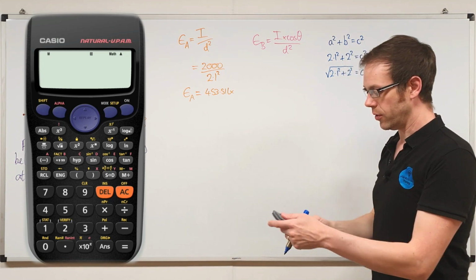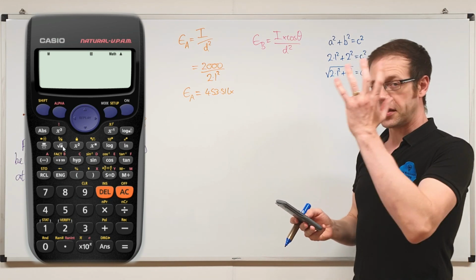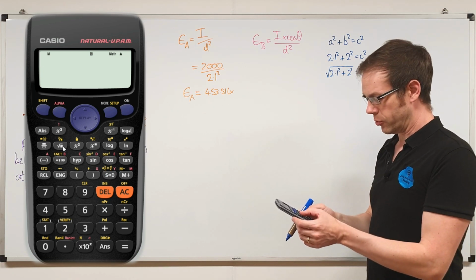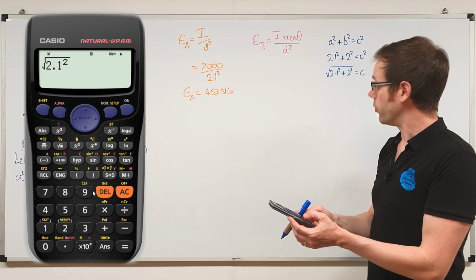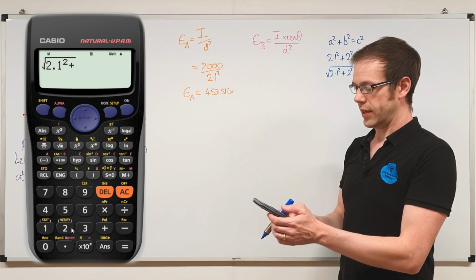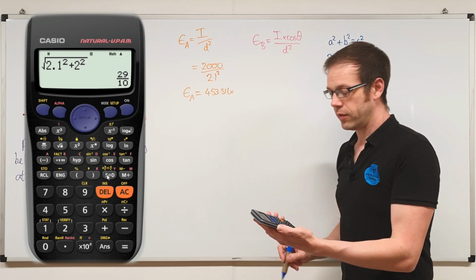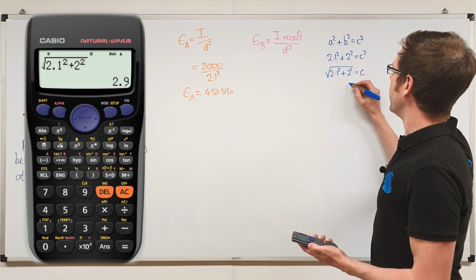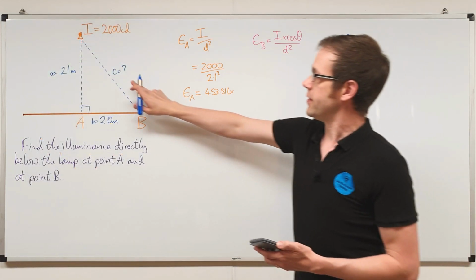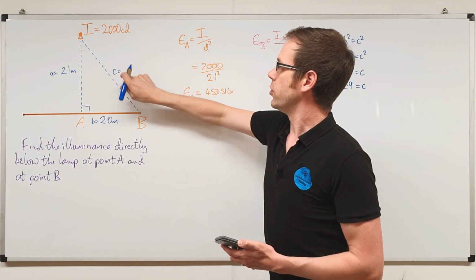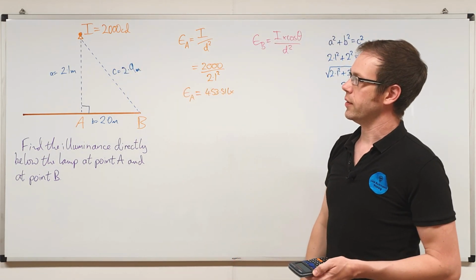Okay, so again, I'll show you how to do that. I actually already know what the answer for this is going to be, so I'll admit that rather than pretending to do this in my head and just amazing you. I'll try and be honest. So we've got the square root of 2.1 squared, so we press the square root button, plus 2 squared, like that. Once we put that into the calculator, we hit the equals button and we come out with 2.9. So our value for C is 2.9. That means that this distance here is actually 2.9 meters. There we go, so that's 2.9 meters.